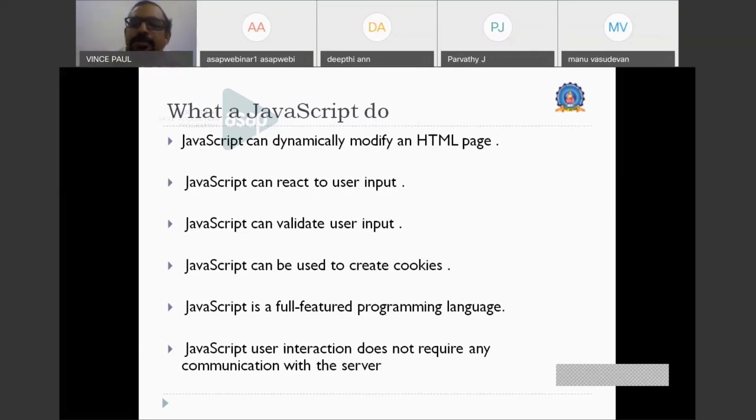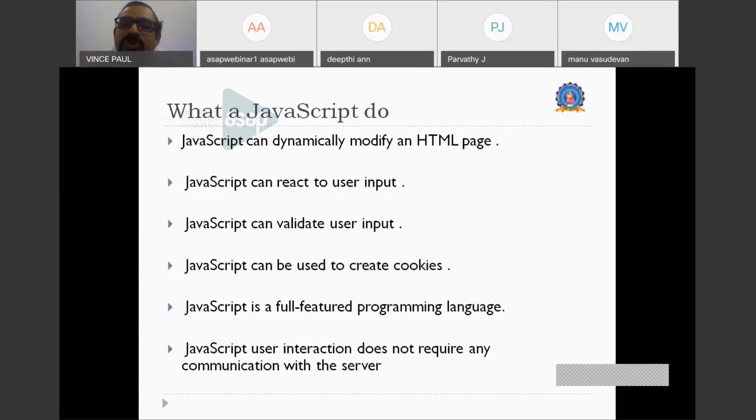Another important thing that can be done through JavaScript is the creation of cookies. You may be wondering what exactly cookies are. We all know cookies as something we eat, but on the internet also, cookies exist. Those cookies are nothing but small programs that store certain data in the web server for consecutive hits of that particular page without creating a new connection.